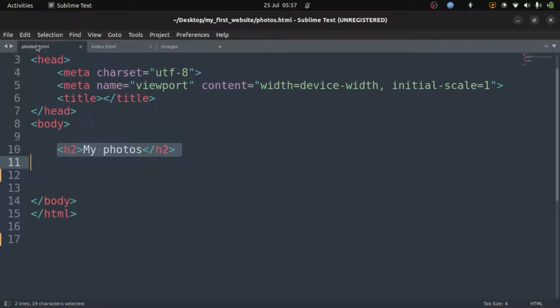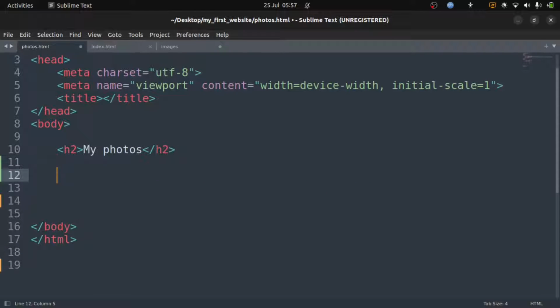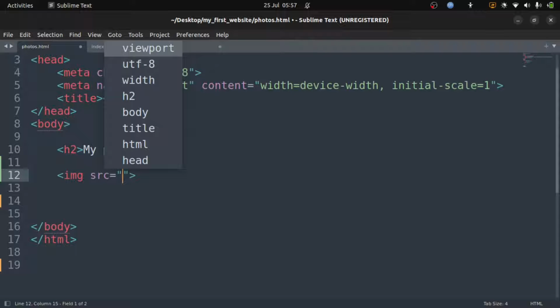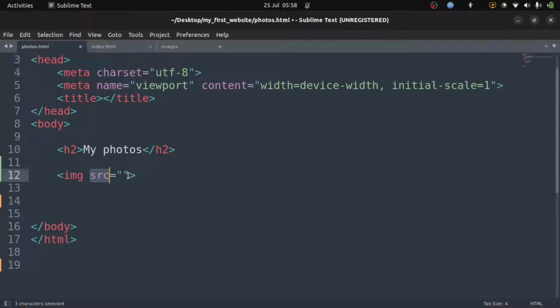In our new page I'm going to start with images, and images are embedded with the img tag, or you can call it the image tag. The image tag has a compulsory attribute known as source.